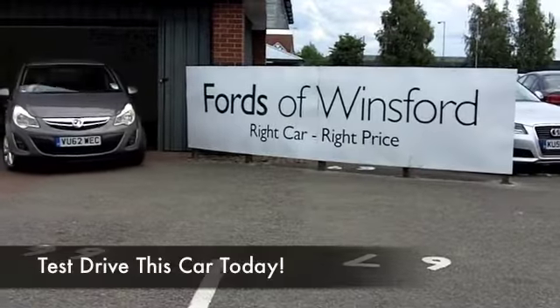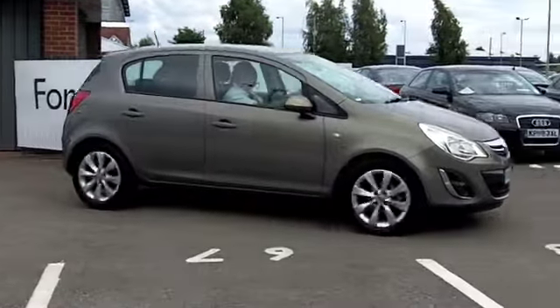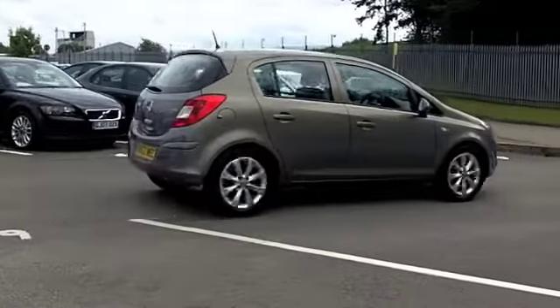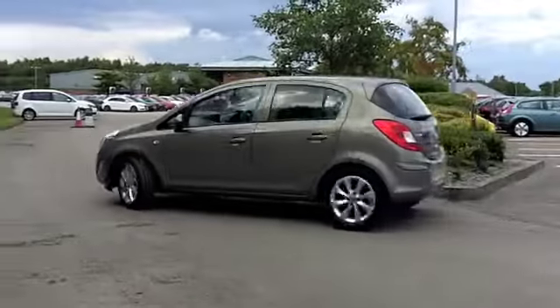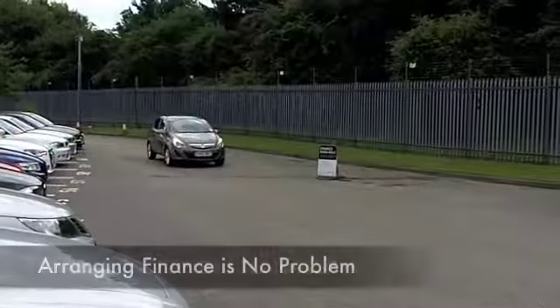You're going to love driving this car. The Corsa is big fun, and sitting in it earlier I was thinking, is this a brand new car? Well, it's not strictly brand new — it was registered in December 2012 — but it has less than 6,000 miles on the clock. That really is nothing.